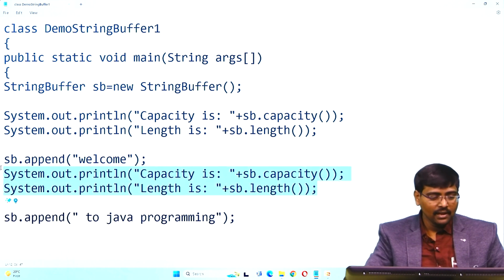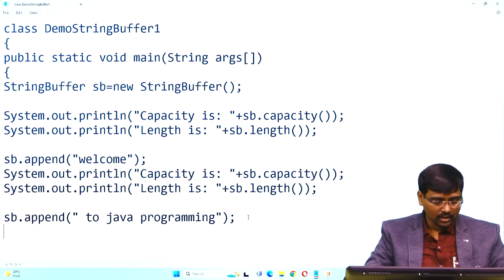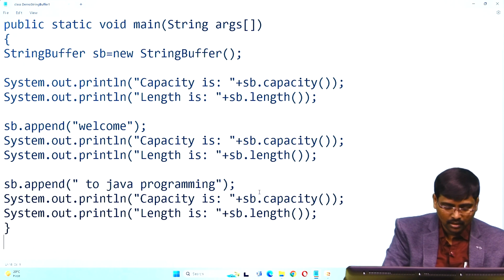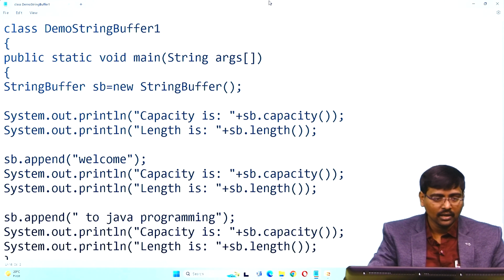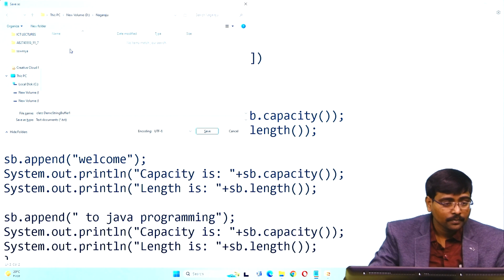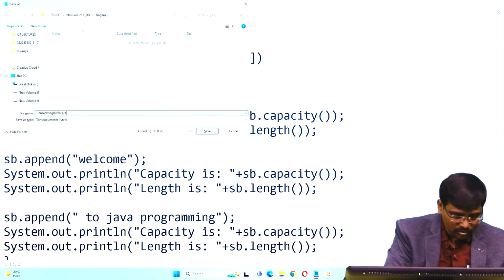And anyway, length is the total length of "welcome to Java programming"; that total length is displayed. Close this main method. Close this class. Now you got some idea. Now once I execute, save it in some folder with the .java extension.